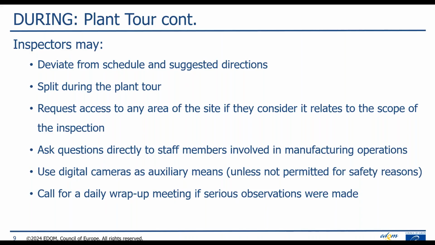Digital cameras, it's quite common these days, unless not permitted for safety reasons. So we ask the firms to provide us cameras that are intrinsically safe, also to be used in areas that might be risky in terms of solvents, etc. There are good tools and devices out there, action cameras with appropriate housings, etc. I want to point out we don't need cameras to have evidence for GMP non-compliance or for a rusty reactor. We have our eyes and we have our nose. This is way enough.